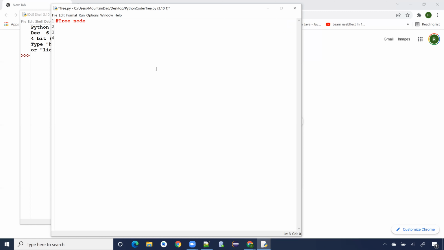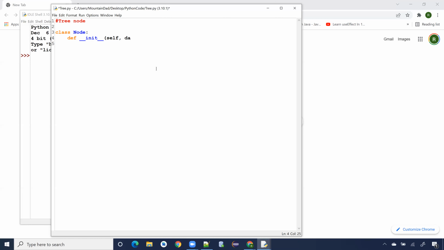And basically, you're going to say class node. Have a function here, and this function is a constructor. Constructor basically takes self and also takes some kind of data. I'm not sure what you want to call it. Let's just call it, constructor takes a, what do you want to call it? Data?